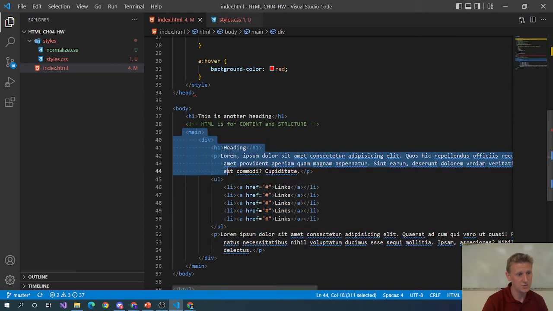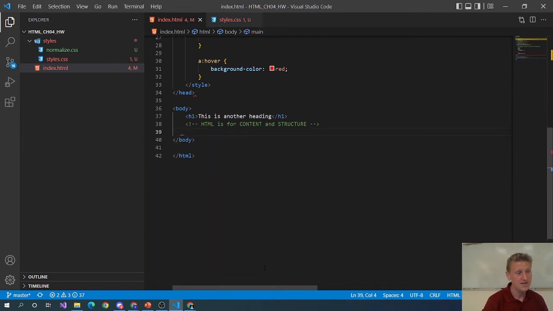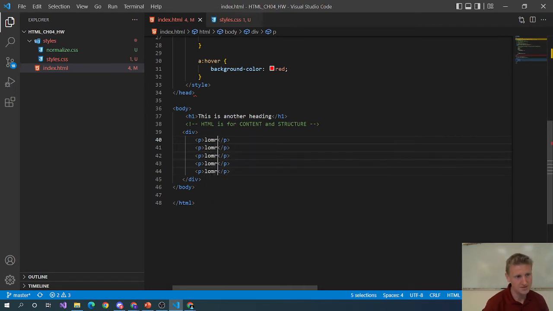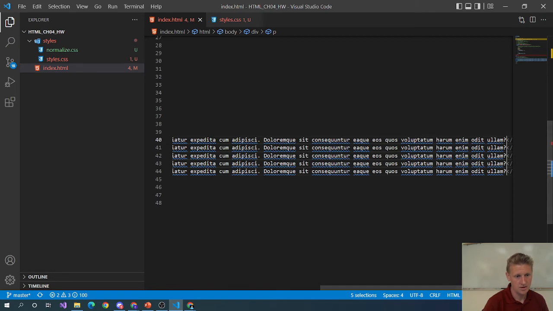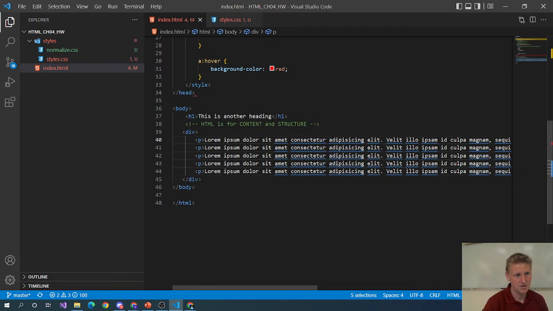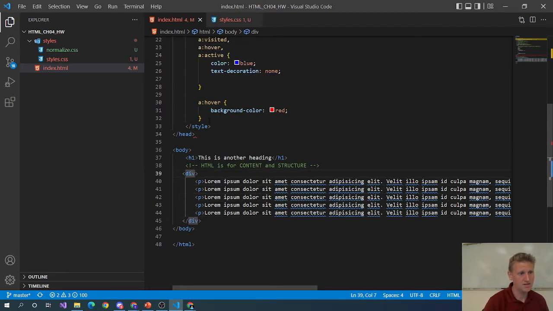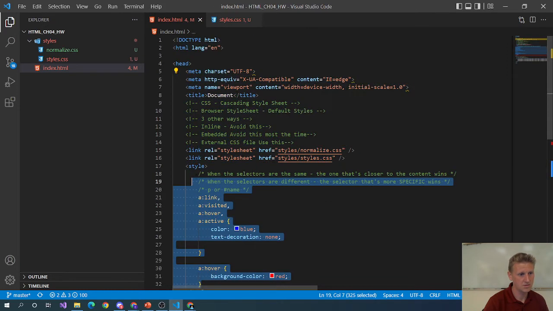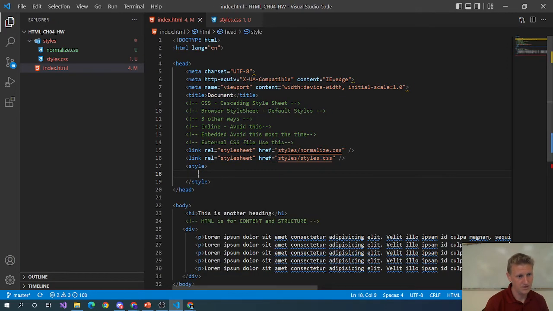Let's do a div with a child paragraph times 5. Fill up lorem ipsum in all of our paragraphs. And let's target the div:first-child.